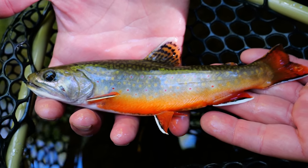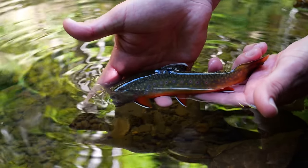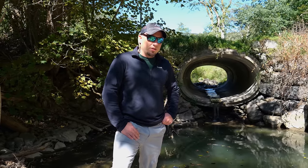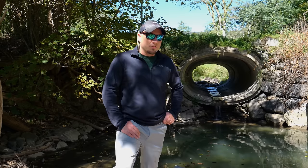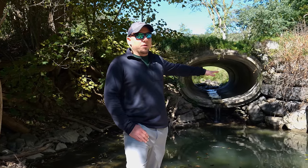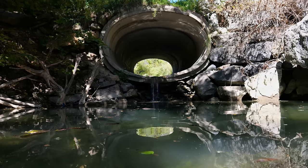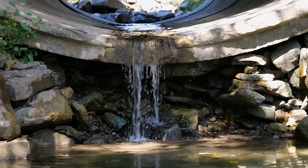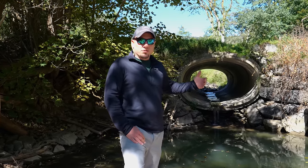Look at the colors on that thing. What you can see behind me is a typical scene throughout our project area — we have a perched culvert here, which is actually undersized for the amount of water that the system sees when flows are a lot higher. The way you can tell is you see this large scour pool behind me. What happens is those culverts create almost a fire hose effect, causing the water to spray out and creating this large scour. What it does is disconnect our brook trout populations from being able to move up into the headwaters where they like to spawn.